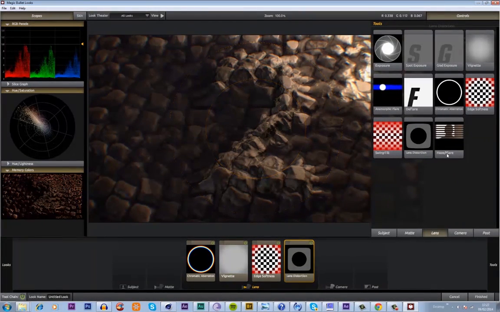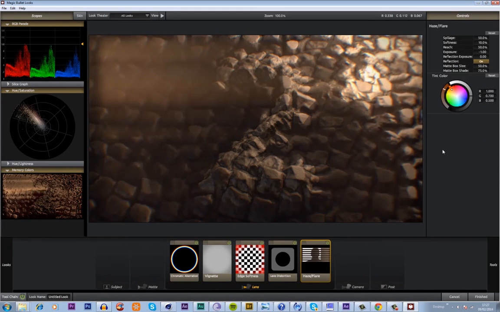And the last thing I'll add in this lens section is this haze or flare. And this just adds this sort of wispy kind of light into the scene, and it just kind of looks interesting. I'm gonna just desaturate the color here, and I'm gonna keep it orange though. You can try out all the different colors to see what works best for you, but I think the orange fits well with the orange lighting in the scene.